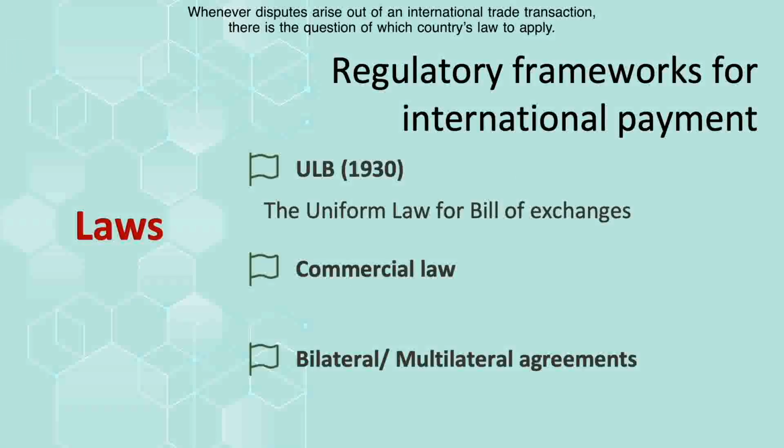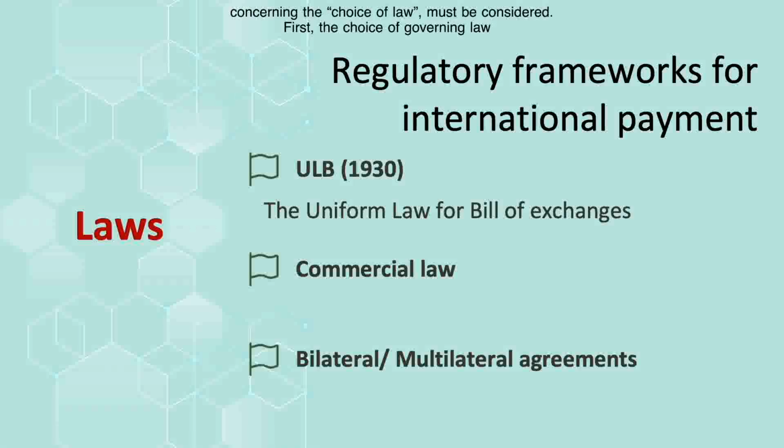Whenever disputes arise out of an international trade transaction, there is the question of which country's law to apply. An international trade transaction is governed by the national laws of a specific country. If a court decides that it possesses jurisdiction in an international dispute, then a further question, concerning the choice of law, must be considered.